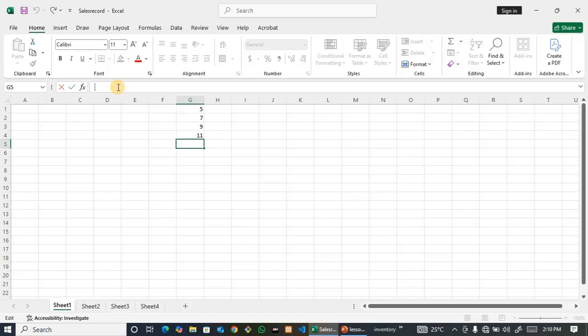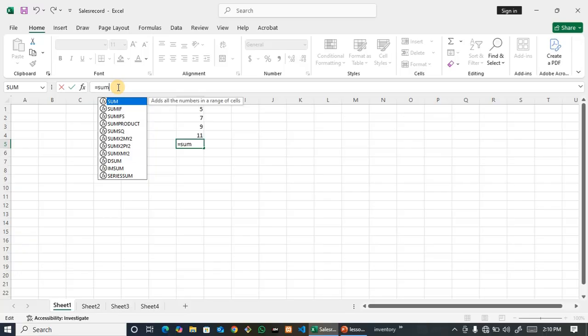Then the columns you want to select will be enclosed in parentheses. So for us to get the sum, we'll start with the equal sign followed by sum, open the parentheses.